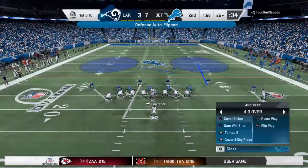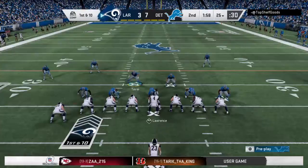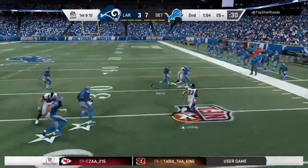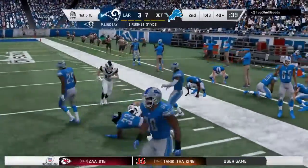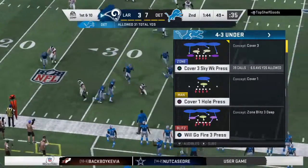Set to begin their next drive, the Rams offense at the line. It's been an awfully slow start for them. This is their third possession. They don't have a first down yet. So that means they have to change up what they're doing, and for some teams, it's a change in tempo. Usually moving it to more up-tempo type of an offense just to try and change their fortunes right now. What they've been doing so far isn't working.